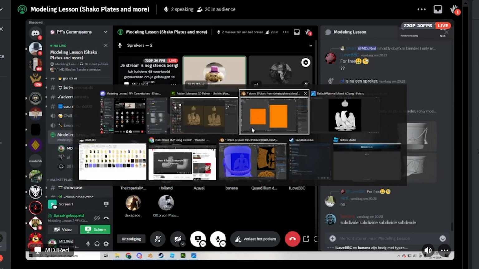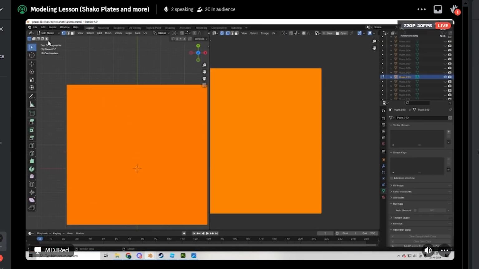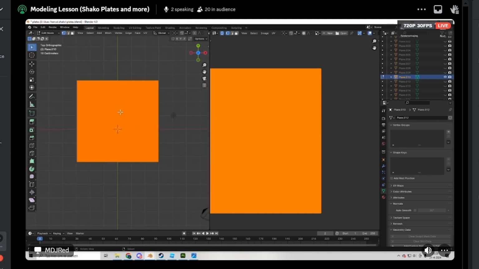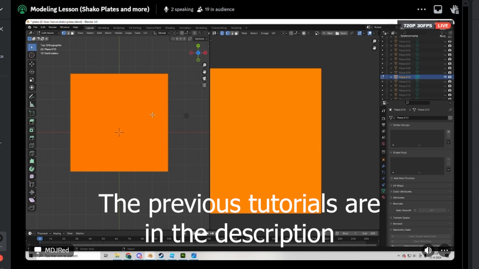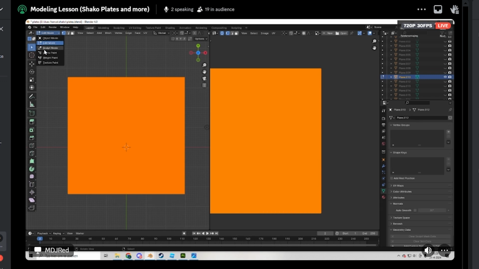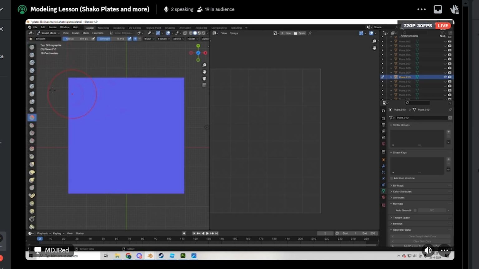Yeah, subdivide, subdivide, subdivide. What you want to be doing is you want to go to this mode here. You're currently in edit mode. I explained the difference between edit mode and object mode in my previous tutorial, if you want to take a look at that later on. You click here, and then instead of going to either of these two, you click on sculpt mode. Now, sculpt mode is literally what it says. You're sculpting. You're grabbing a knife or a palette or a spoon, and you're carving into your model.